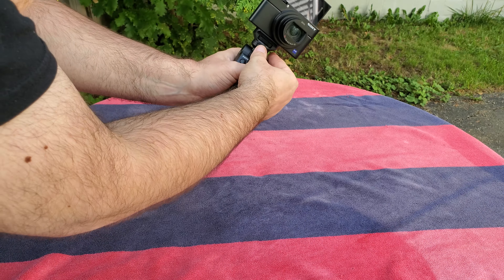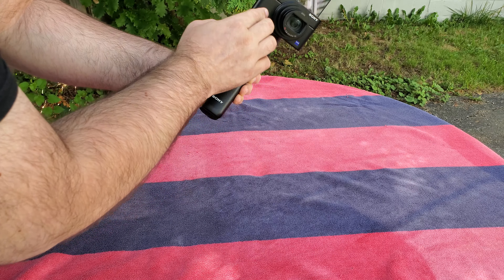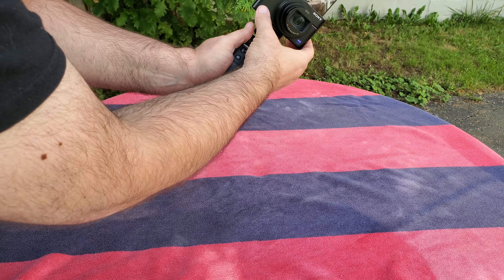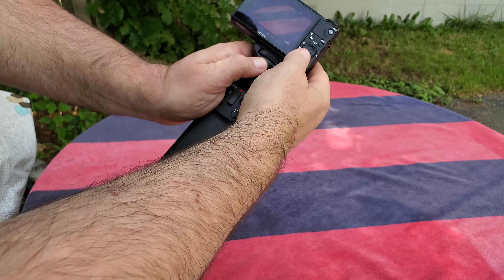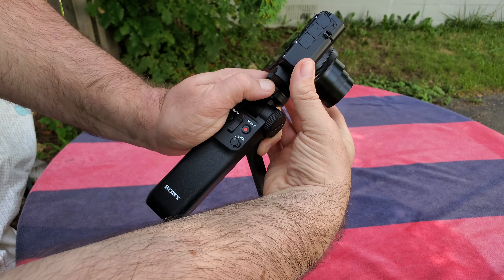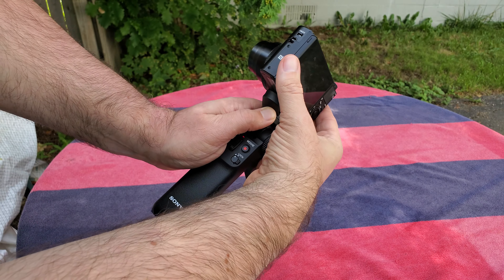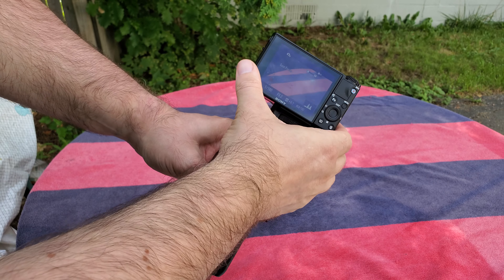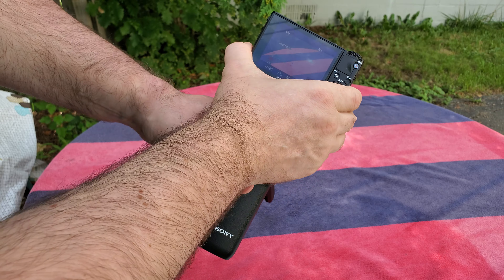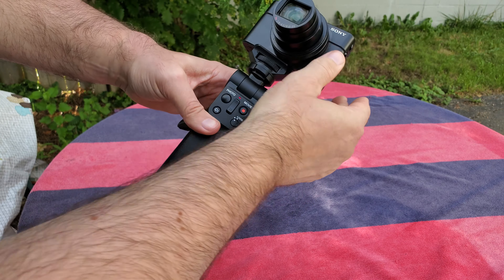There is a button here which will allow you to move the camera freely. If you depress the button, it'll lock in and you're kind of stuck with where you're moving it. So we have the camera rotating, courtesy of the button. Now we're going to let go of the button — you're going to hear that click. When you hear it click, as long as you're not turning it to the left, you will actually loosen it.